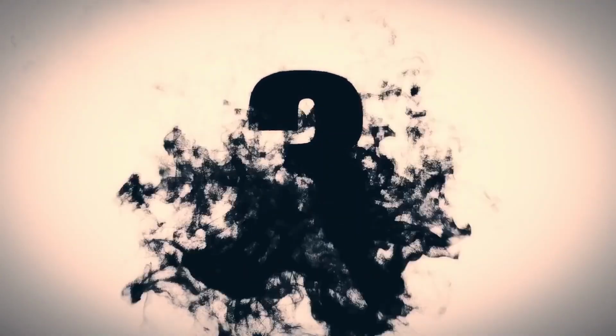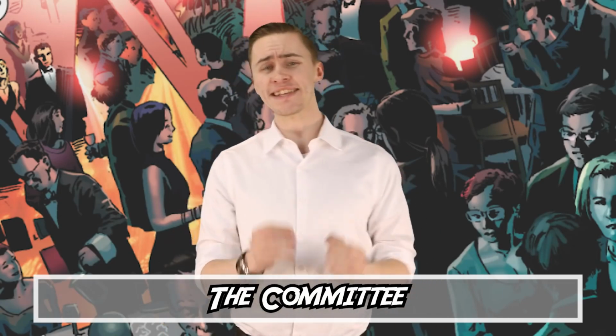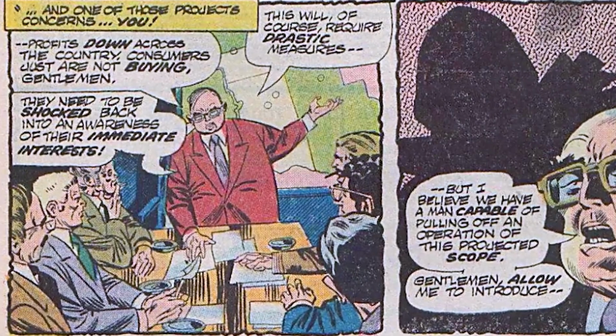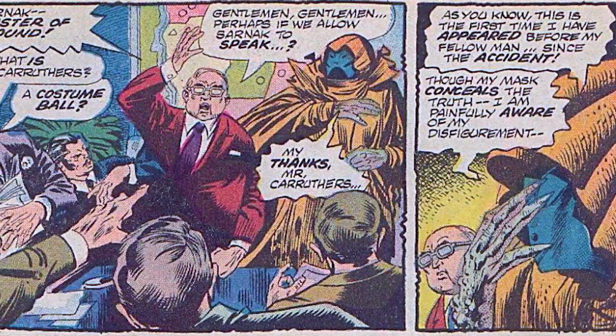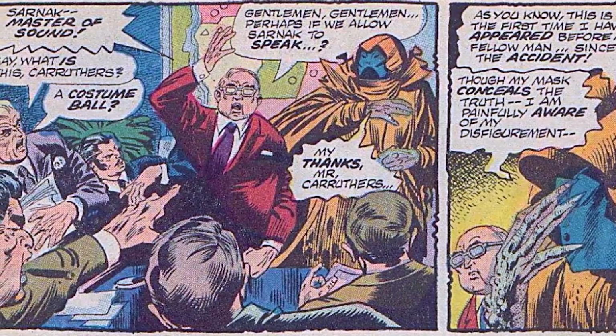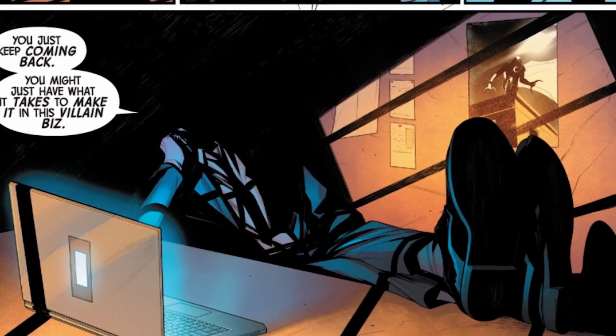Number 3. The Committee. And now for something completely different. You see, the Committee isn't actually a villain. It's a group of villains, that same shady group of villains that hired the Taskmaster for the task of mastering Moon Knight, which he failed. These guys aren't even supervillains. No, the Committee is made up of shady businessmen, political figures, and financial leaders who are trying to influence events of the world in their monetary favor. A pretty classic sinister motive, and one that feels pretty real world, honestly.